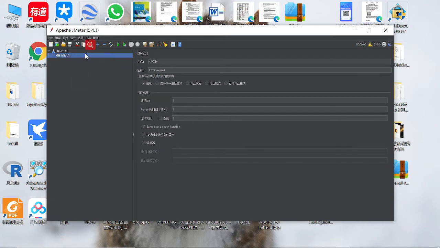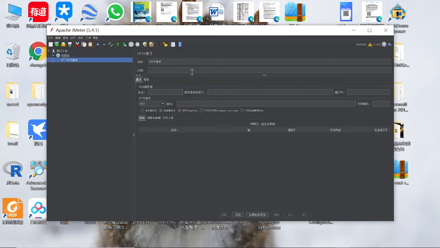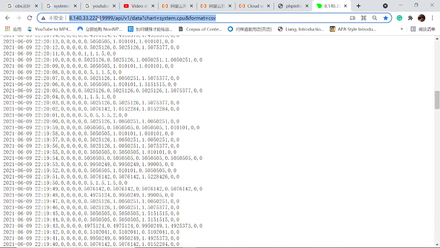Let me see. HTTP request. And here we need to use the GET method and we need to input our public IP here.